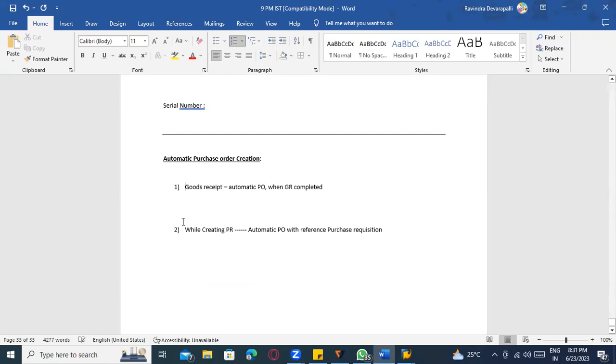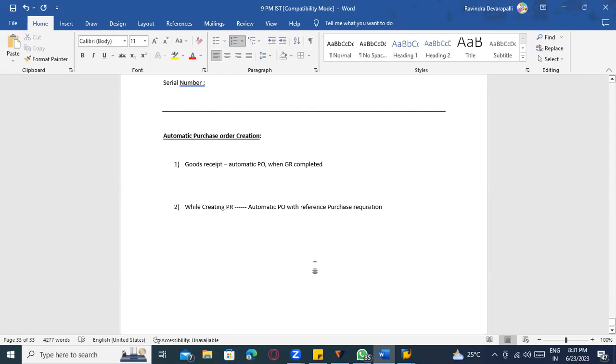Means, sir, in the first case, after receiving the material, the PO is going to be generated. Correct. While receiving the goods, the system will create the PO. Here, the normal P2P cycle is where we create the PR and PO. Instead of creating the PO manually, the system itself creates it, by background jobs and transaction codes.